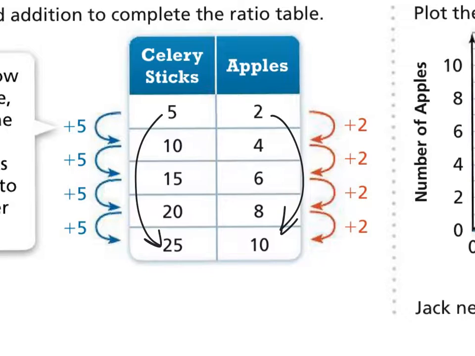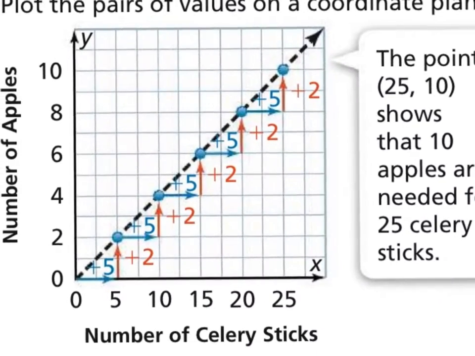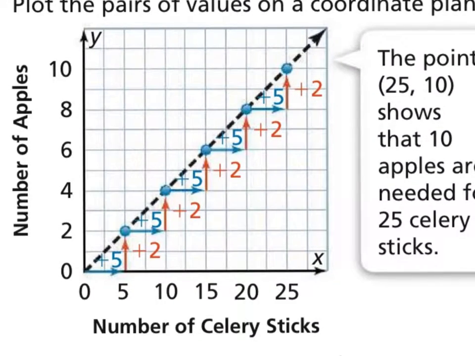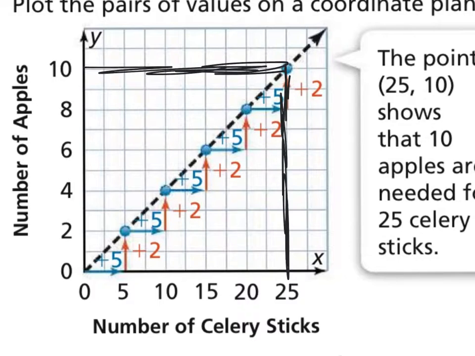Obviously we could get to this a little quicker. Going from 5 to 25 would be multiplying by 5, good. And then so if we multiply 2 times 5, that would give us 10. So we really don't have to go through so much work of what the book's doing, making their table and then making this graph and then saying, oh, it's 10 apples that we need. Okay, that's a lot more work than what's really needed in order to find the answer, but from the graph we should be able to figure out that for 25 celery sticks we need 10 apples.